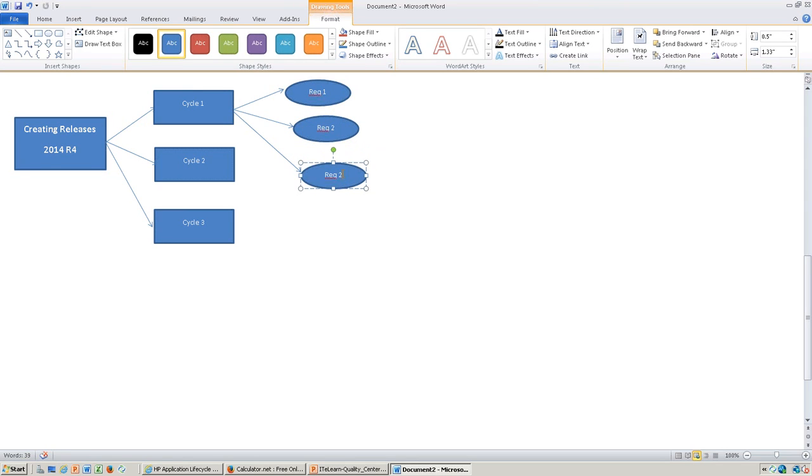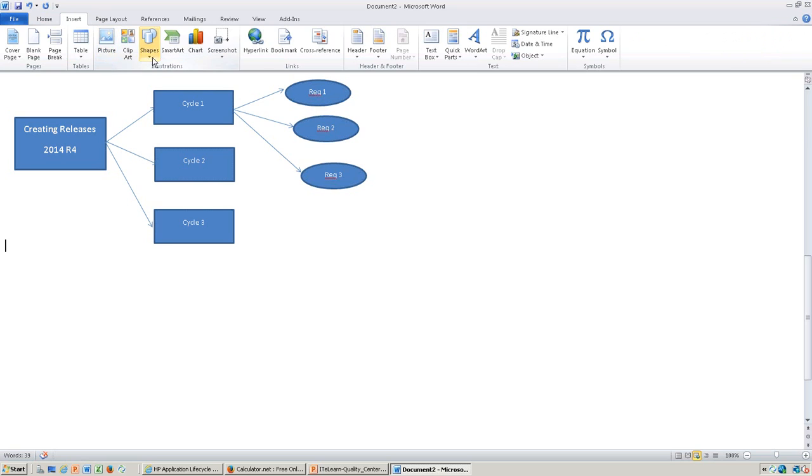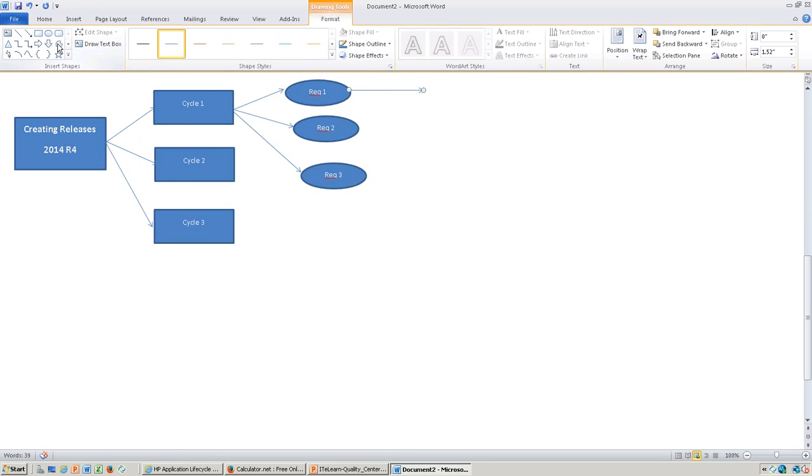So under this cycle there are various requirements. Let's say there are 3 requirements as of now, right? What a tester will do is go through a requirement and develop our test plan and test cases. For each requirement there will be a test case associated with it.